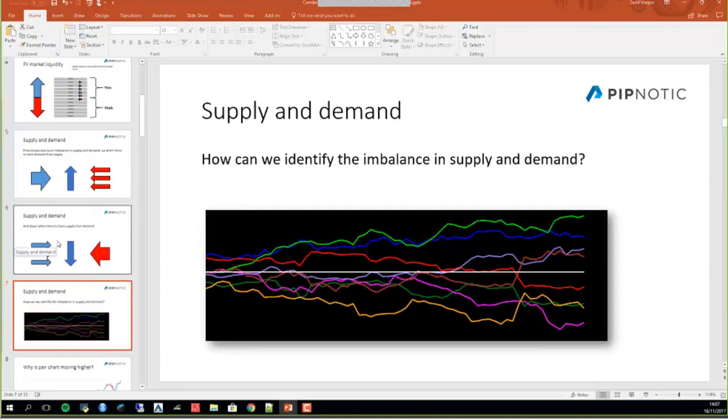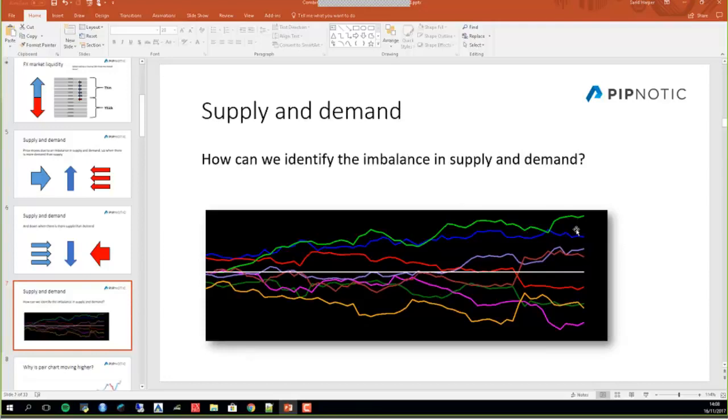Okay, so how do we identify this supply and demand if we're not looking at a price chart? Is there a way to do this? Well, there is a pretty good way to do this, and it's a very powerful way as well. And these squiggly lines, they may mean nothing to you, but what they are representing is currency strength. This one up here, the lime green one, is the Swiss franc. We have the euro. We have the Japanese yen as the purple one. We have the brown, which is the Kiwi, the British pound, the American dollar, the Australian dollar, and the Canadian dollar.